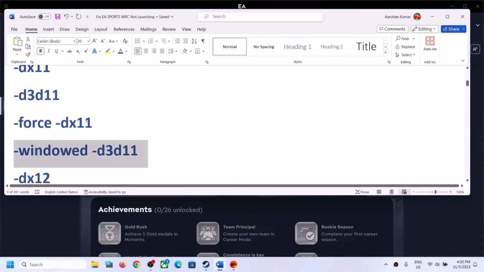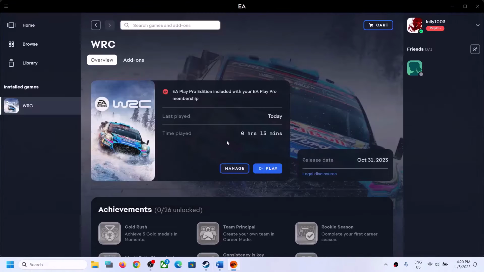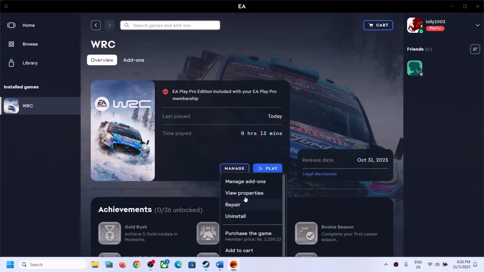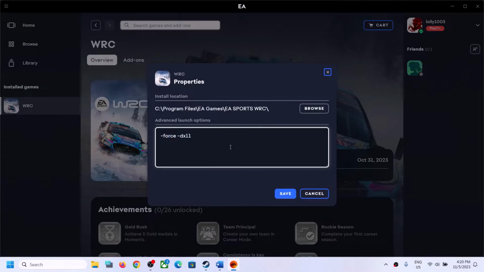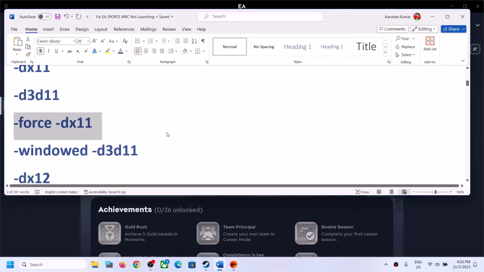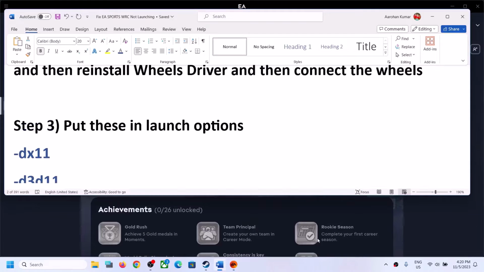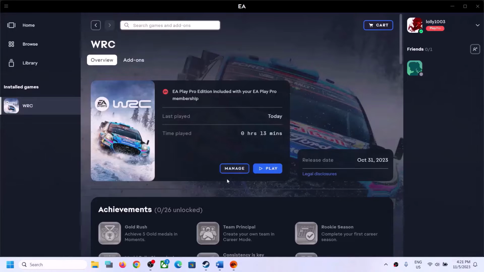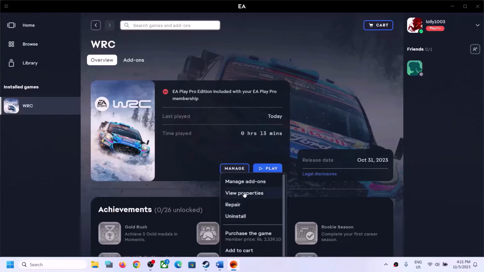If that does not work, you can force DX11. So click on manage, view properties. Over here type in force -DX11 and then check. Now the next, again click on manage, view properties.